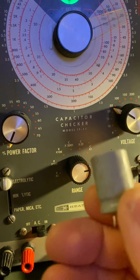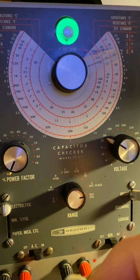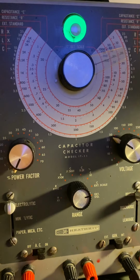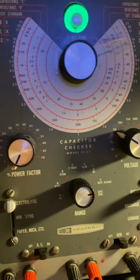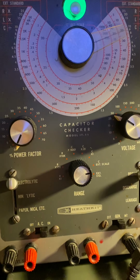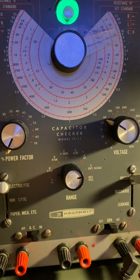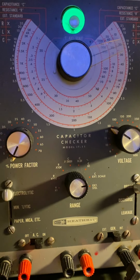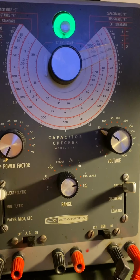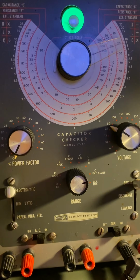Beautiful caps, well made. The chemical inside, you've got to be exposed to a lot of it, but they say it gives you cancer. And even, oh shit, sorry, even I spoke to Nichicon in Japan, and they said the same thing. Today's caps are not going to last as long as the older caps, because of the actual chemical and also the way they were made. They were made more robust in them days.